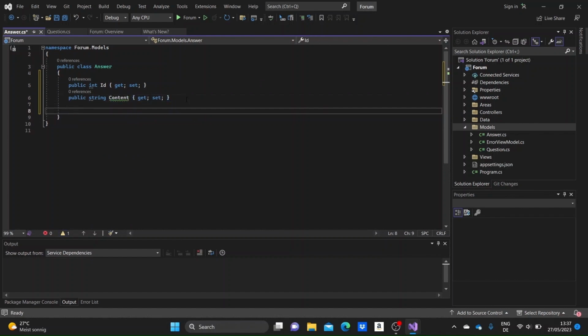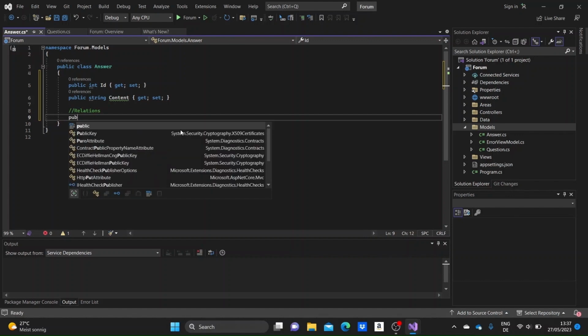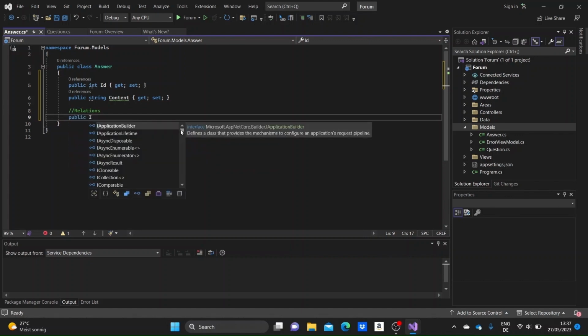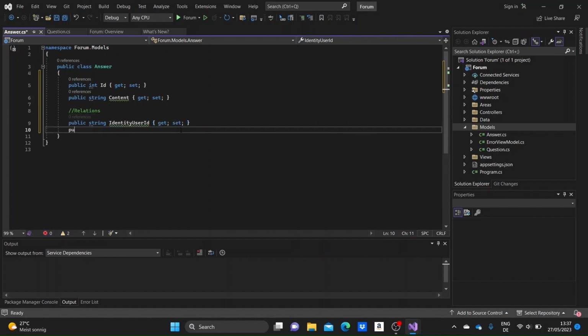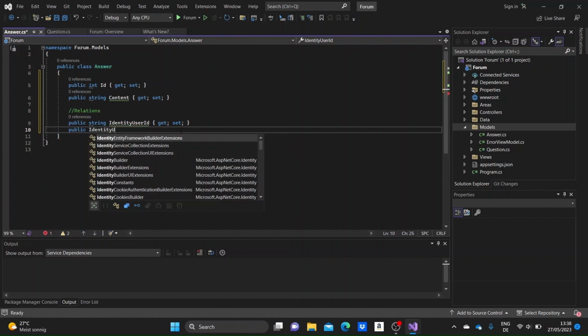I'm actually going to name it content because for the answers, I just need the content, just one. We don't need the title. And we're also connecting the answers model to the identity user. So firstly to the identity user ID and then to the identity user.